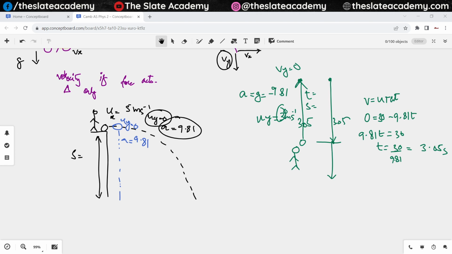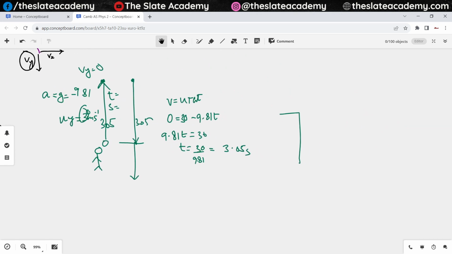How would that happen? Let's say again the boy is standing at the edge of the cliff. He has this ball, he throws it up, it gains maximum height, but instead of catching it back when it reaches the same height as the boy, it falls further down. So now the time taken for the upward motion would be different from the time taken for the ball to go from maximum height to hit the ground. Understood? So for this case, we'll have to find out the height at which this boy is standing. For that further downward time, we will have to add for the journey based on the height it is standing at.